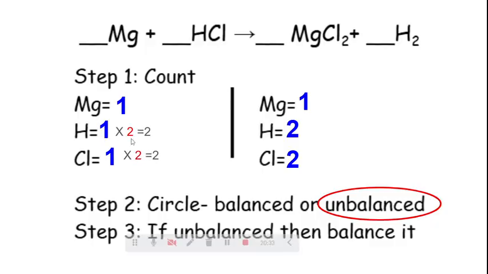So this number here, this red number, whatever I times it by, goes in the front as my coefficient. So I'm going to bring it right there. And now we're going to check to see if everything is balanced. I have 1 magnesium, 2 hydrogens, 2 chlorines, 2 chlorines. Everything is balanced. It is happy now. Okay. Now you can technically leave this blank. I'm fine with it because if it's blank, we assume it's 1. But if you prefer to put 1, 1, 1, that's fine. But if you leave it like this, I would totally accept it as correct.